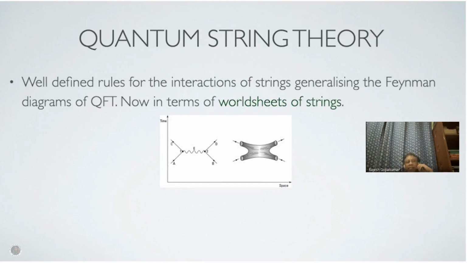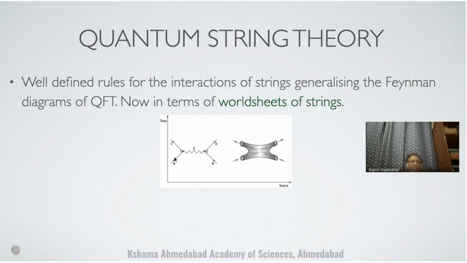And people developed a well-defined set of rules for the interaction of these strings, which generalize the so-called Feynman diagrams which people used to study quantum field theory. There, people tried to represent the space-time trajectory. So you see time here and space here by one-dimensional lines. This is the world line of, say, an electron, positron. This is the world line of a photon, and another pair here, and these are interacting with each other. So an electron and a positron are interacting with each other by exchange of a photon. This is Feynman's very pictorial way of visualizing these interactions in quantum electrodynamics.